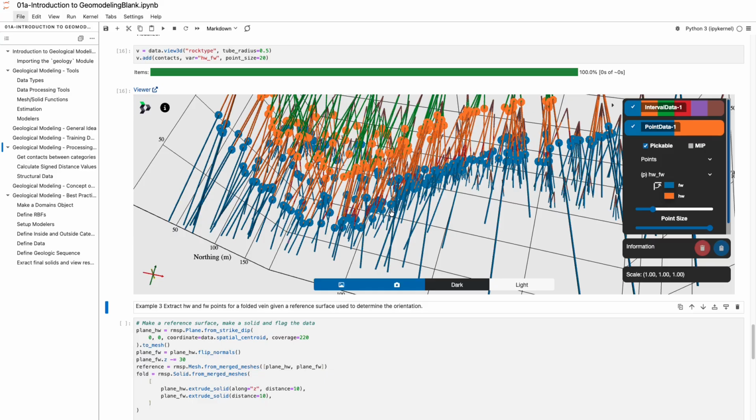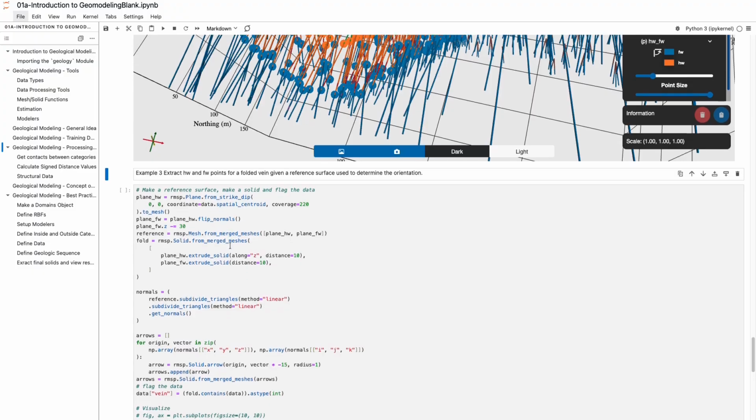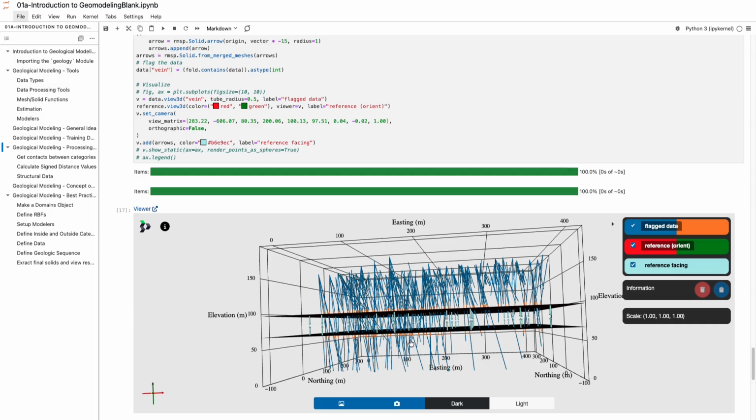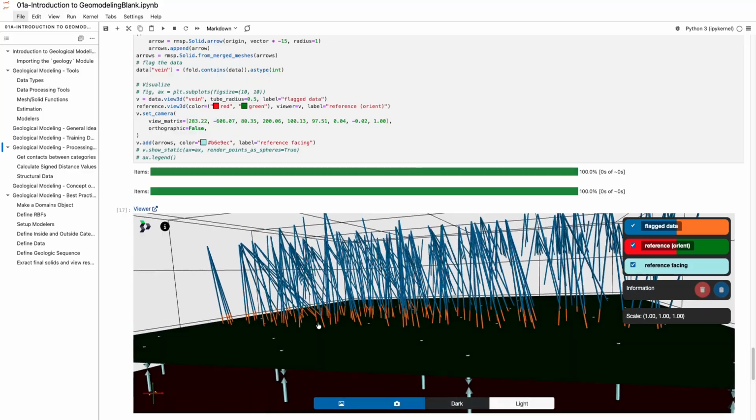And the actual limb of the fold, the fold is folded over itself, so the inside of the fold actually sits overturned. Okay. So what I've done here is I've just created a little fictitious fold, and we can have a look to see what that looks like. So we have these two planes.